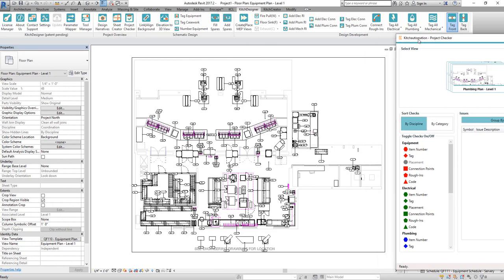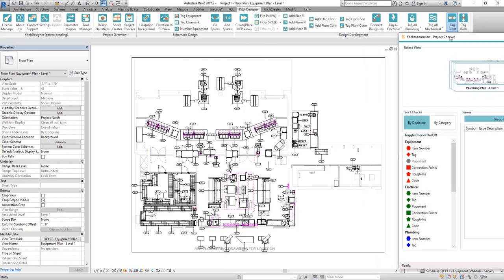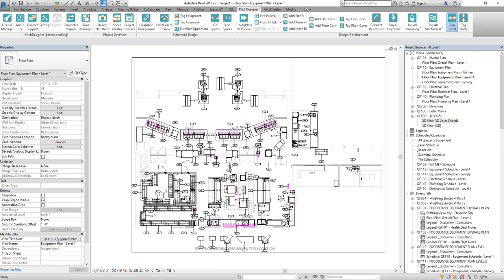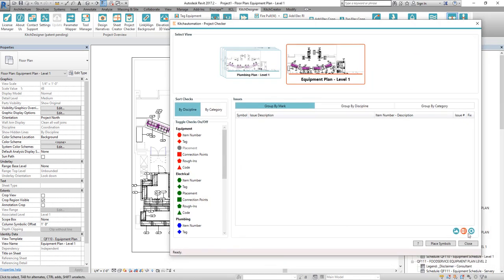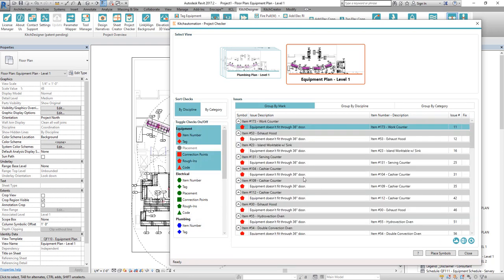The tool is also independent from Revit, so you could put the tool over on another monitor, and then you could still actually come in here and do anything you need to do. It's completely independent, so it doesn't prevent you from doing any commands in Revit, add, delete. And so that allows you to fix some of the issues and then use a reload button to reload them. And so once the tool's active here, it already collected all the issues for this view, and all we have to do is just click our categories to get them to show up.